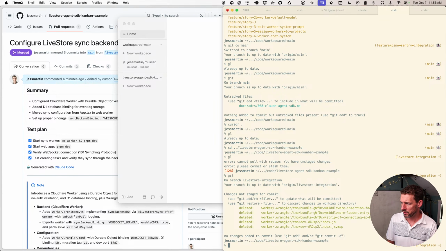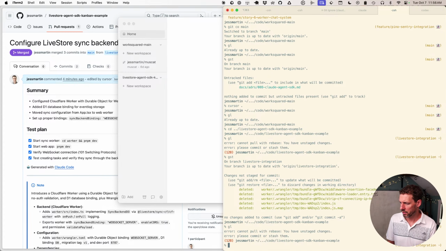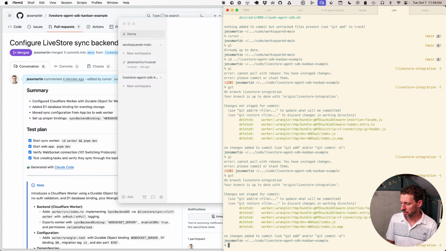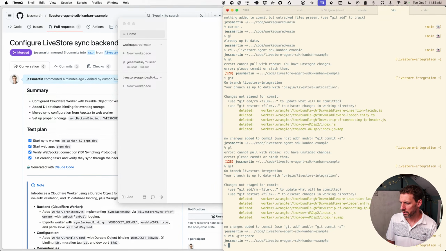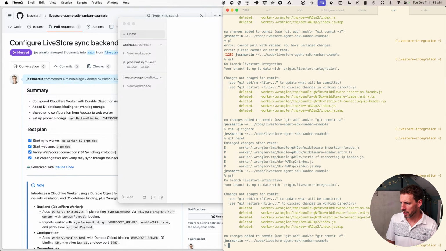Not changes not staged for commit. Yes, that's correct. I thought I just added those to git ignore. Worker .wrangler. Are they in? Oh, I see.